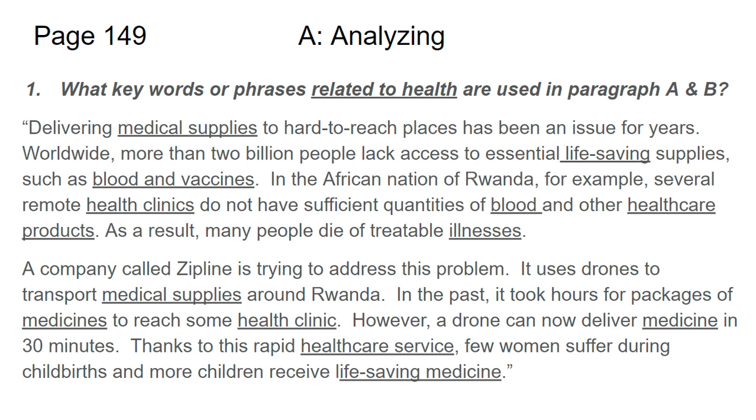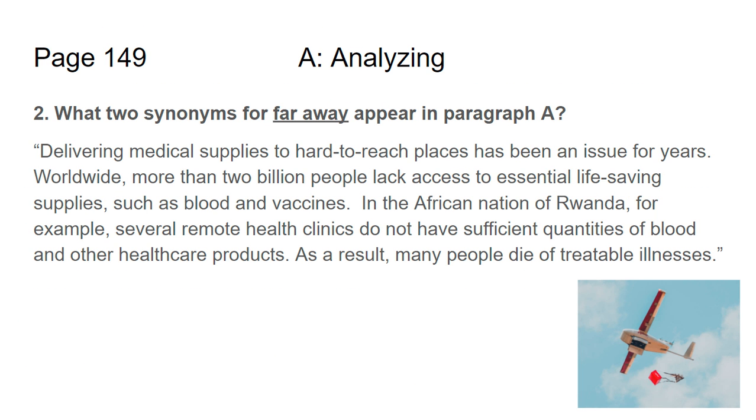Okay, so I found all these health-related words. Did you find them as we went through? Hopefully, yes. All right, analyzing. Number 2, what two synonyms for far away appear in paragraph A? Can you find them? If something is far away, it is... Here they are, hard to reach or remote.